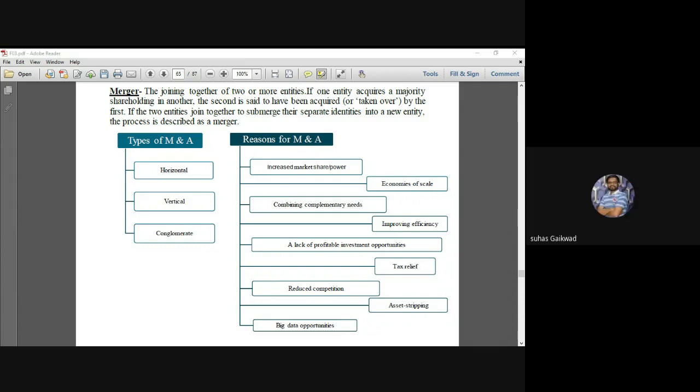So for me also, I think the horizontal acquisition or the merger is more value added for us, because we are yet to explore globally. So we need to expand and penetrate in the same market, where we have the expertise and we have all resources in place. We just need to penetrate the market further, which is easier for us. And looking at our competitors, I think we have to grow further in the same industry.